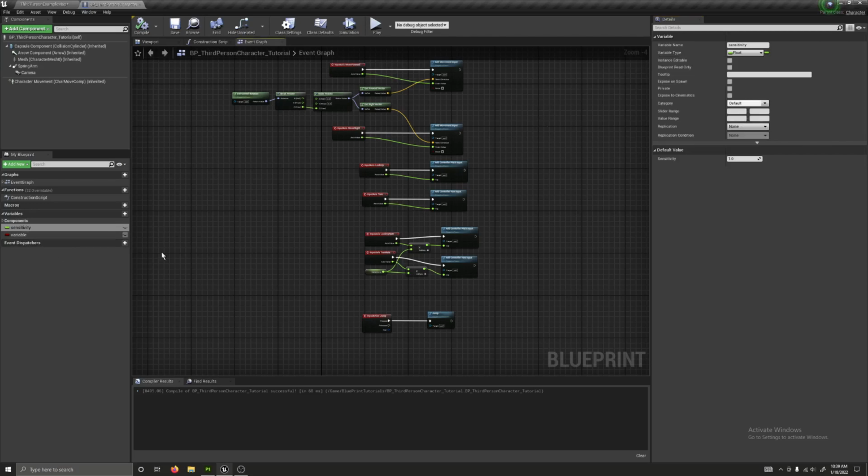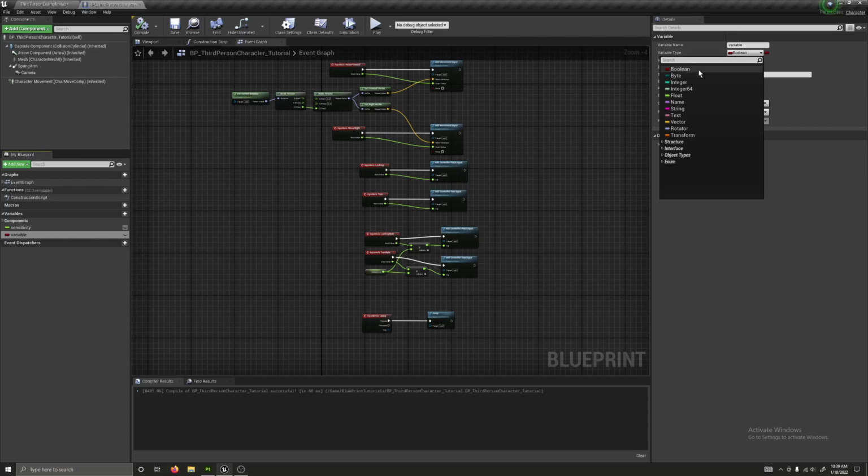So, a variable is really just a way of storing information. At its base, it's just a collection of bytes, ones and zeros. It's given a type so that the computer knows how to read those ones and zeros. A Boolean, for example, on a basic level is just a 0 or a 1, an on or an off. A byte just uses 8 bits to represent a number between 0 and 255.